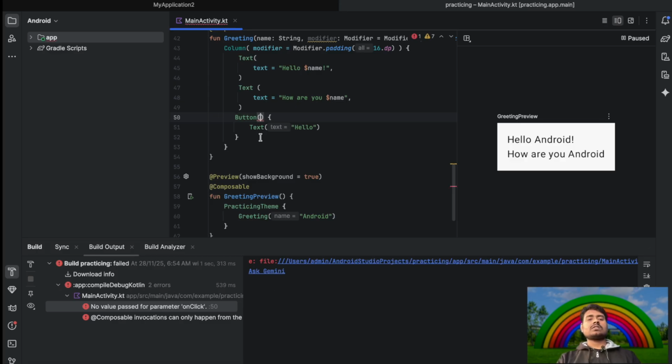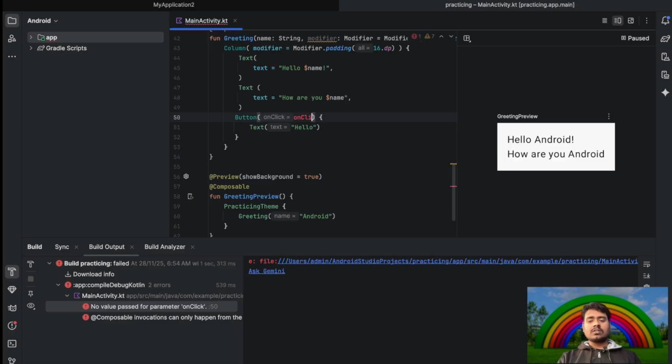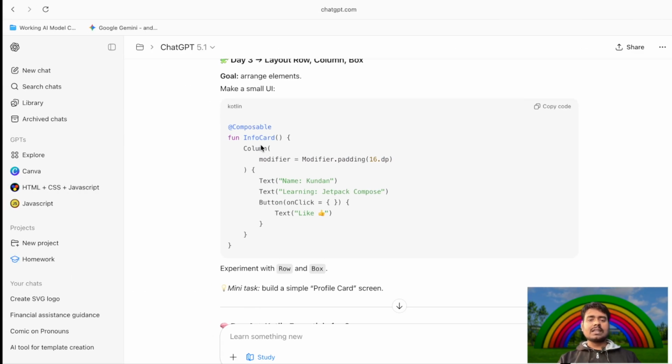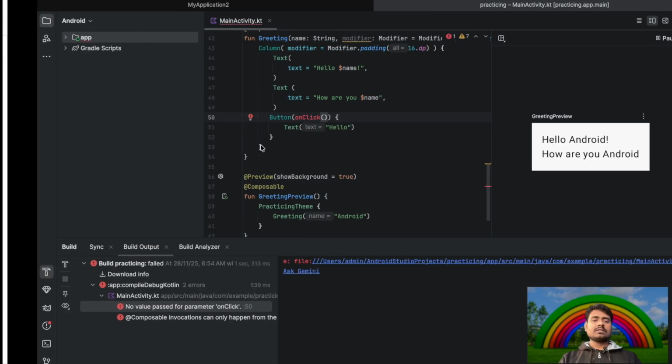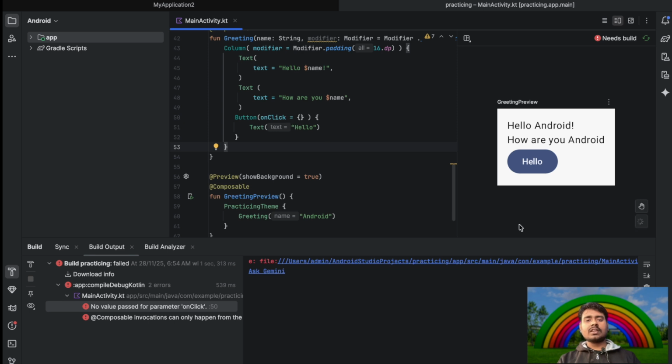So I'll just add on click, like this. On click. Inside that we need to add it that way. So equal and then curly bracket. Right now you can see that we are seeing the button. Okay, so we need to write that. If we don't write it, then it won't work. So that's the thing we need to do.